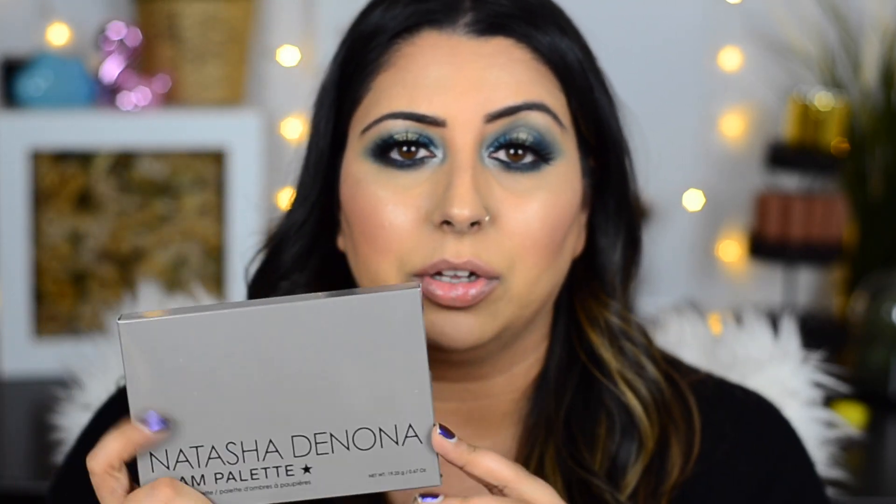This would also be great for a complete beginner getting into makeup — her formula is just that good, it's worth the price. The bigger palettes are around $129 US and $170 Canadian — a little bit more, but if you're looking to splurge on a gift, that's an option. She's also got bundle deals on her website. There is a code NDXboxy — as long as you make a brand new account on Natasha Denona's website you can use that for 25% off until, I think, December 25th.